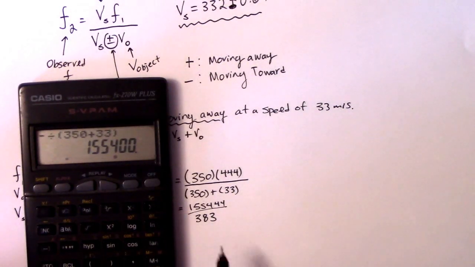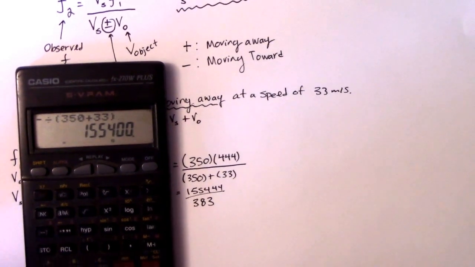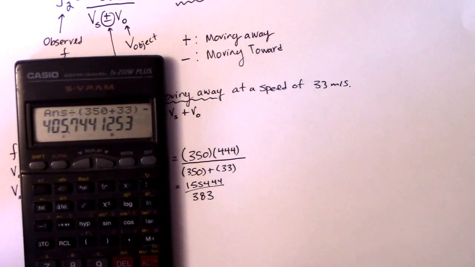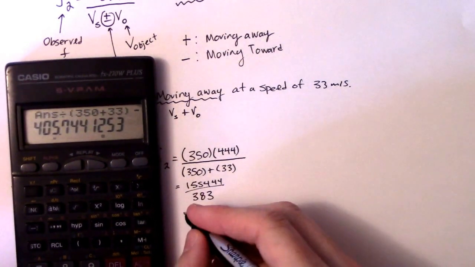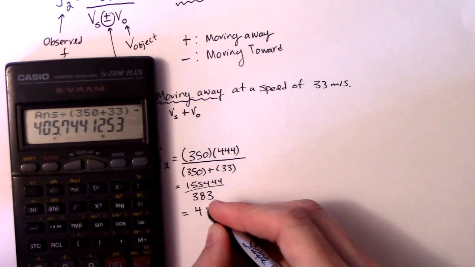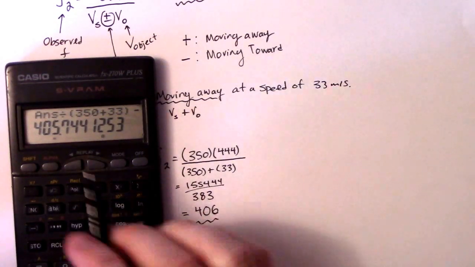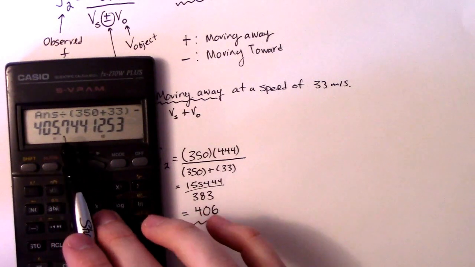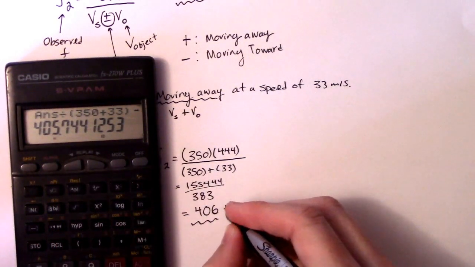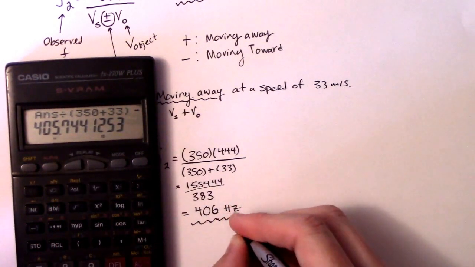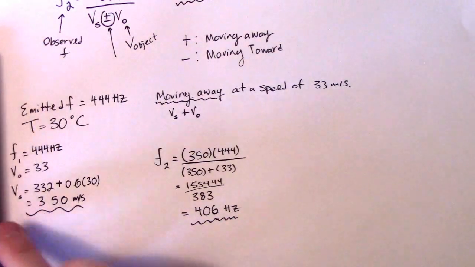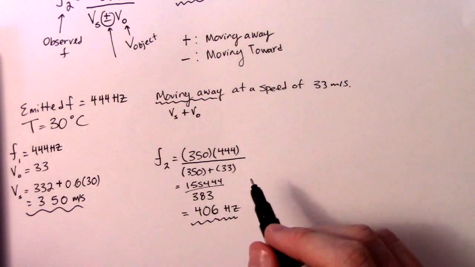I always do that just in case I made a mistake, even though I'm kind of confident in that, obviously. If I made a bonehead mistake on a test or something like that, I generally try not to trust myself. Don't be lazy about it and make a simple calculation mistake. So what I get is 405.7, so 406 hertz. And there it is. That is using the Doppler formula and a short little explanation of the Doppler effect, guys.